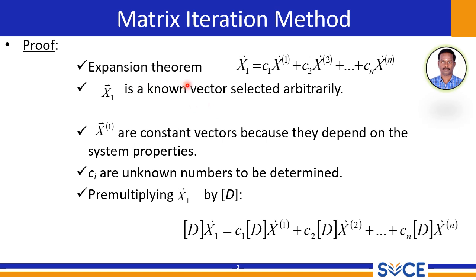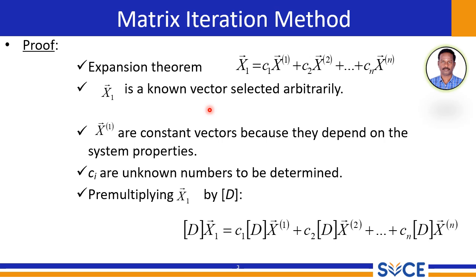Imagine you have a complex structure like a bridge or an airplane wing. Engineers need to know how this structure will naturally vibrate, its natural frequencies. These frequencies are important to avoid dangerous shaking or even failure. One way to figure this out is using a technique called the matrix iteration method. This method works best when the structure has distinct natural vibration patterns that are quite different from each other. Think of it like musical notes that are clearly separate.